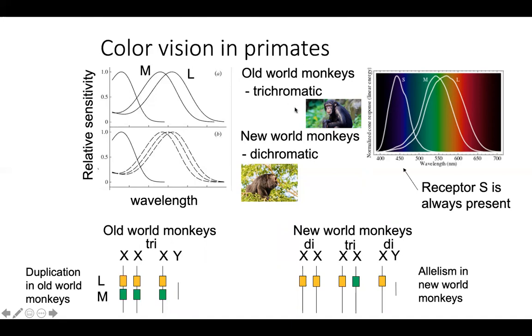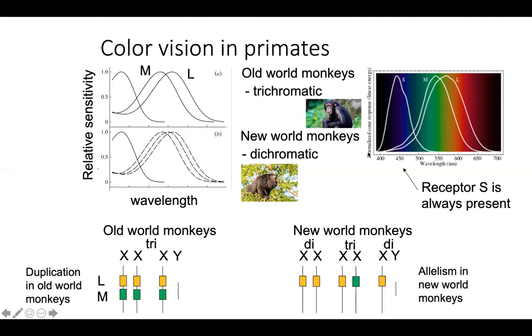So Old World monkeys, which includes us and this chimp here, are trichromatic. So we basically have receptors in our eyes that can detect wavelength, receptor S, for instance, here in the blue light, but then we also have receptor M and L. So M has its peak reception in the green spectrum, and L somewhere in the orangish red spectrum. And with these three colors, just like on your old school TV, you end up with blue, green, and red, and the ability to basically make all the colors that we can perceive.